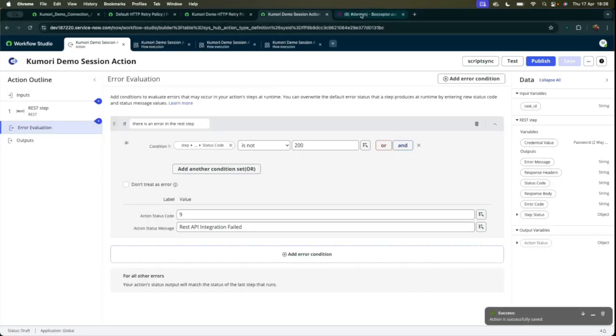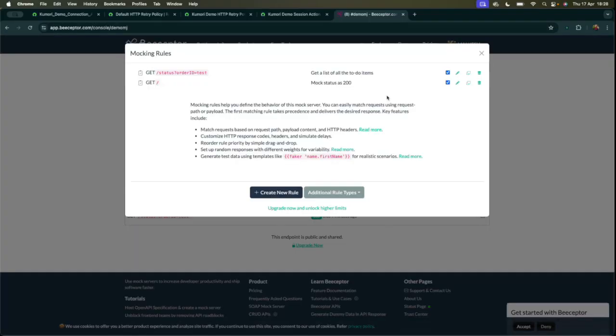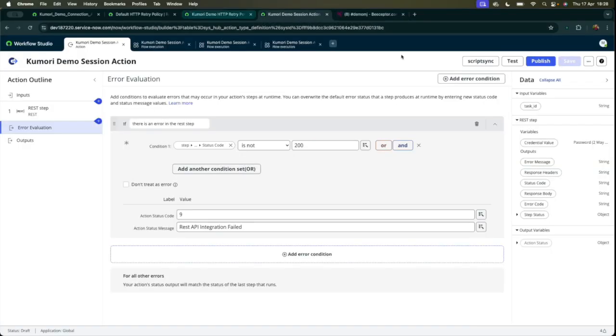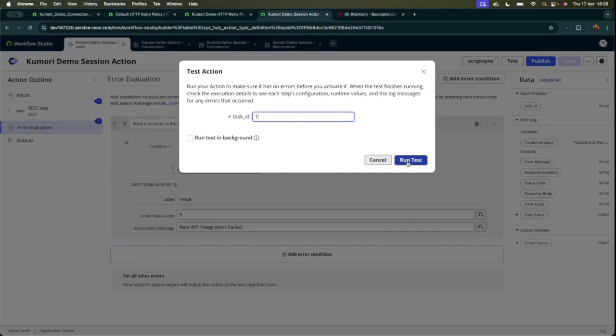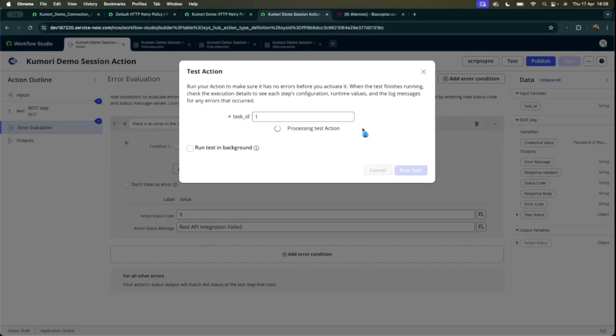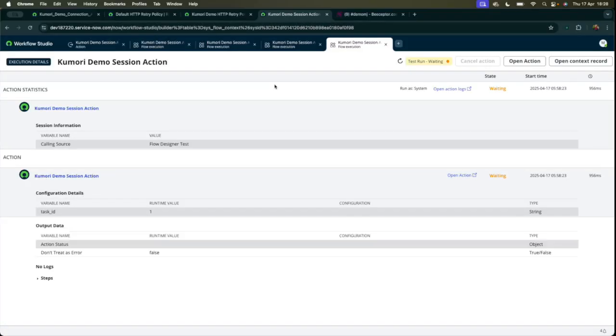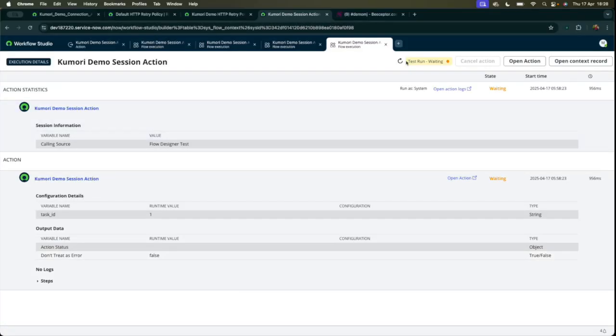Now, I think we still have an error here. Yeah, 408. So let me test it once to show you how it works. It's still waiting for retry policies.